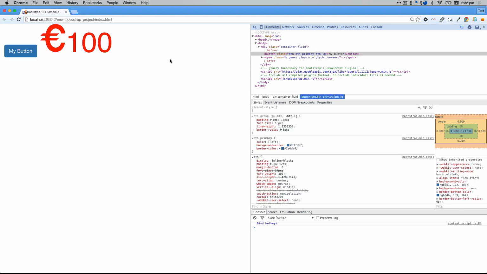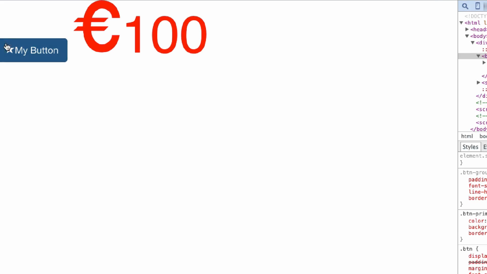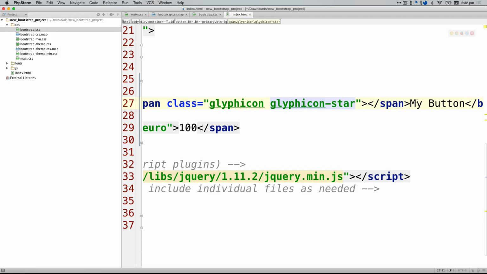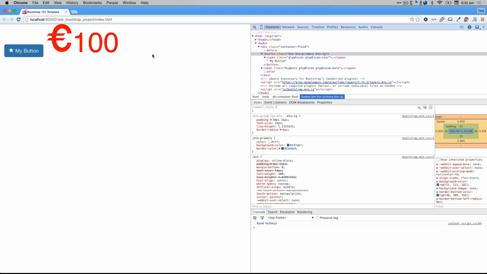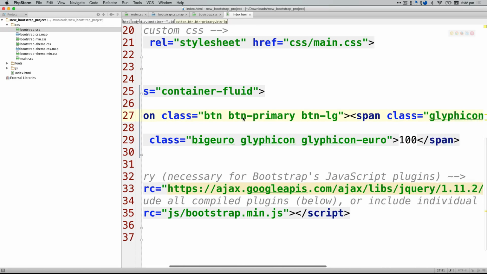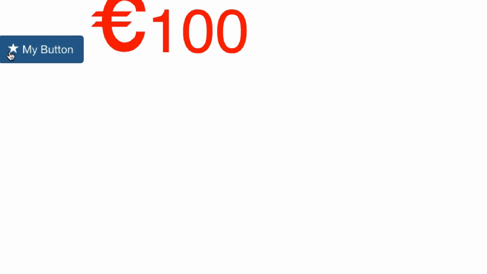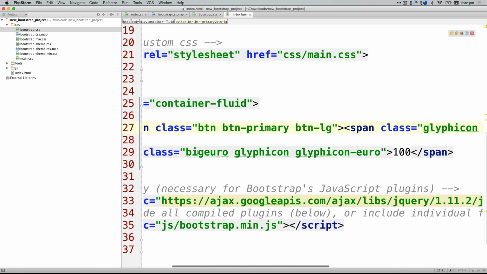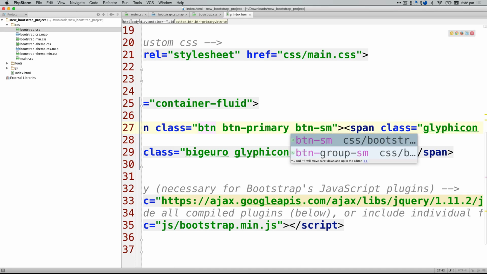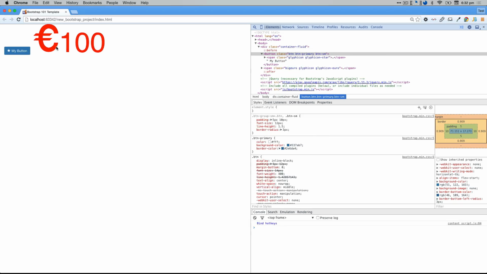And again, it appears nicely beside that. If I want to have a bit more space there, I'll just put a space before that. Okay, but it appears nicely like that. And again, you'll notice because it's a font, it's using the same font color that the button's using. But again, if I change the button from a button large to a button small, without having to worry about the size of my image, because the glyph icon is a font, it gets nicely sized with it. So it might seem like a weird way to do it, but it is really, really useful.